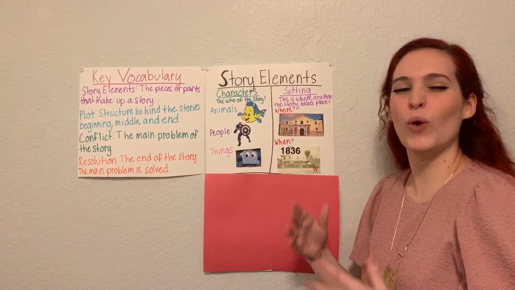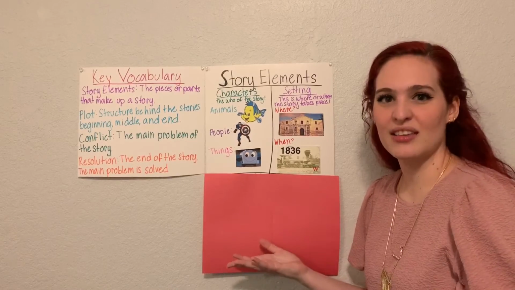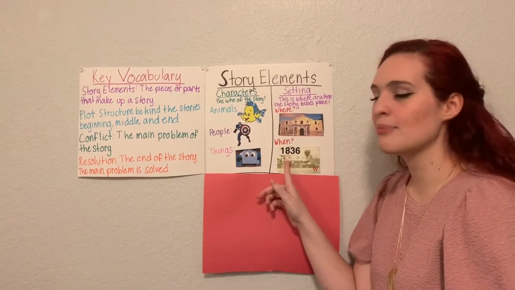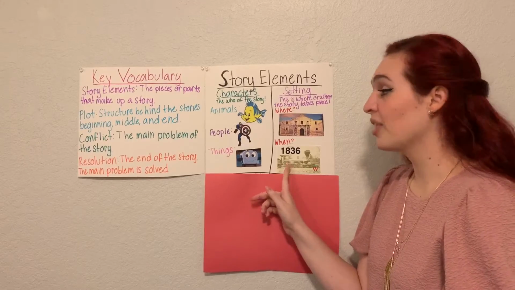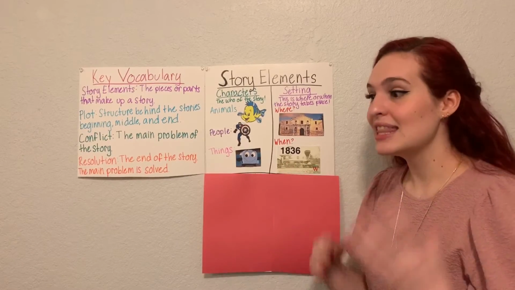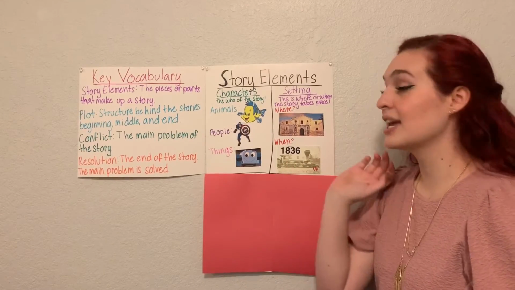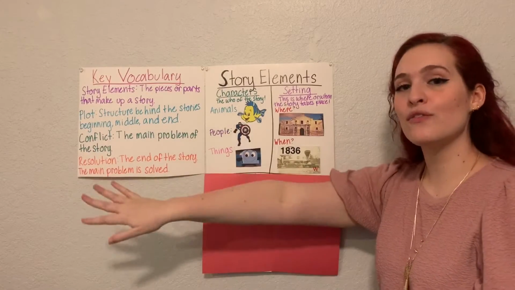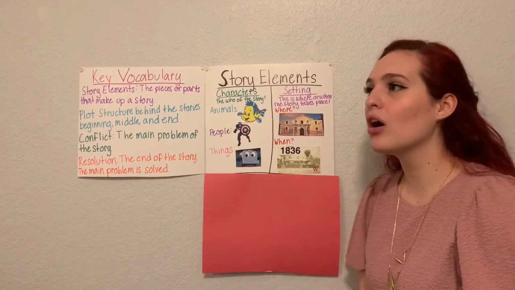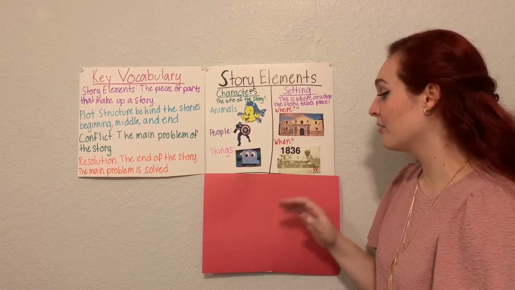What about when? When could these stories take place? Do they always have to take place in the past? No, they can take place in the past, they can take place right now, or they can take place way in the future. Way, way, way far away where we couldn't even think of.